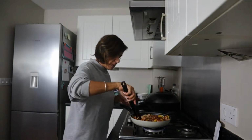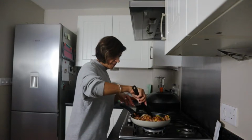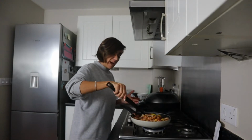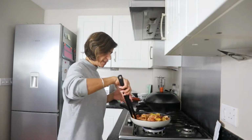So this is just cooking away nicely. Exactly what we want. Peppers in there are still quite crunchy. Chicken is probably 50% already done. Why? Because I've cut it in a really small strip. So it's cut in tiny little strips.